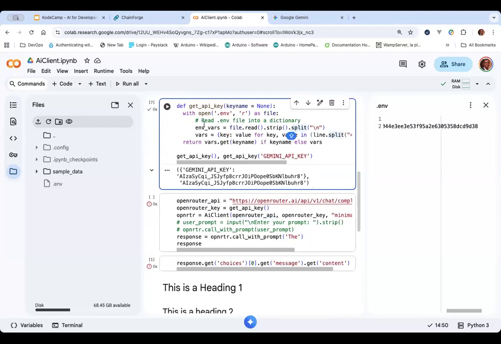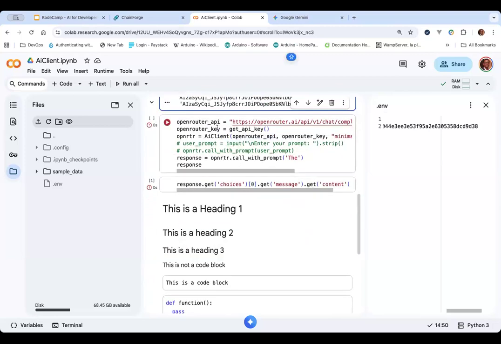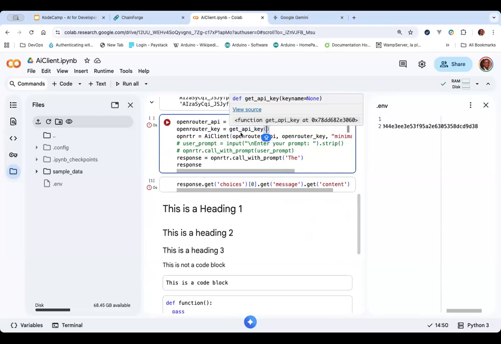Now, I have a client, I have a get API key function, and so let's do the prompt chaining now. So this is the OpenRouter API, this is the OpenRouter key, get API key.